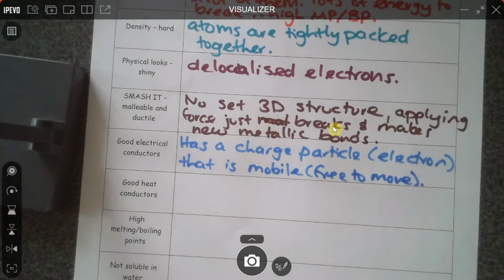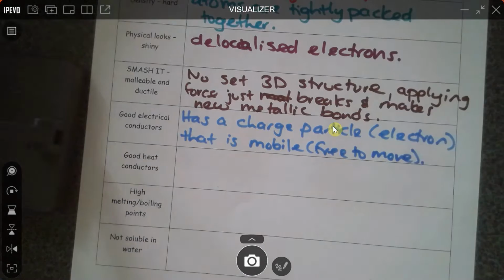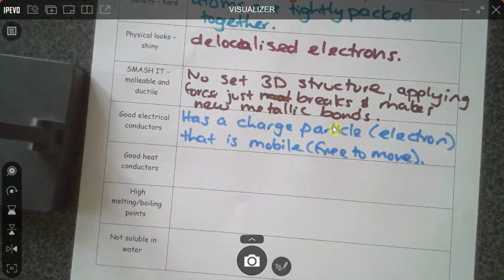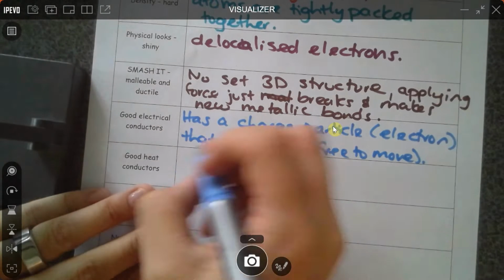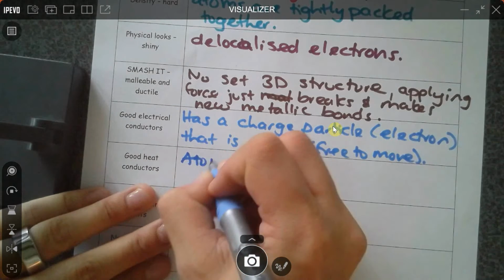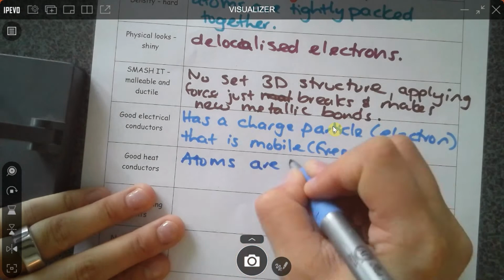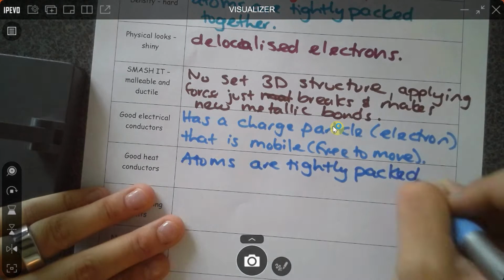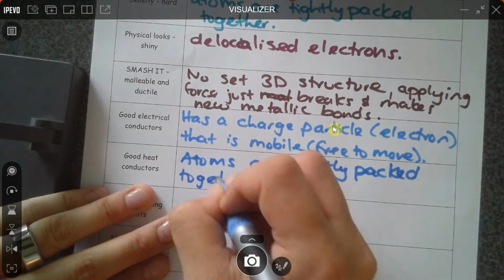All right, another thing to think about is heat conductivity. So metals, we know we heat them up. That's why we use them for a lot of our cooking pans and stuff. The reason why is because, again, it's that dense packing together. When one atom vibrates, the other atom next to it starts vibrating, and that's then going to transfer the heat. Does that make sense? So that one they don't often ask, but it has to do with the fact that atoms are tightly packed together.